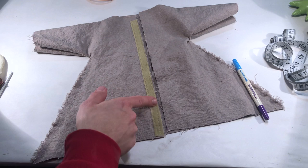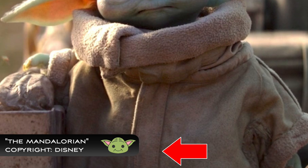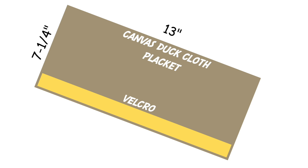The child's robe does have a placket on the front. Here's where things got ugly. I cut another strip from the duck cloth using the dimensions from the template. I sewed Velcro onto one of the edges of the fabric.